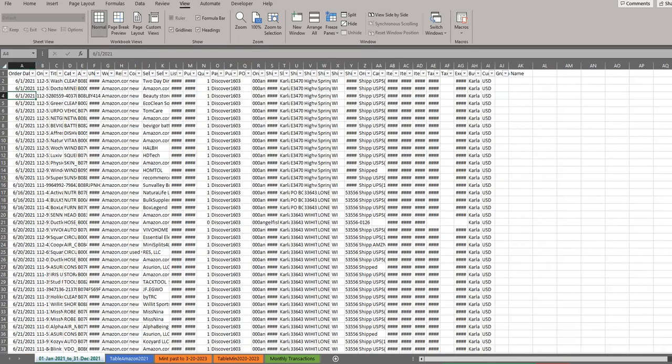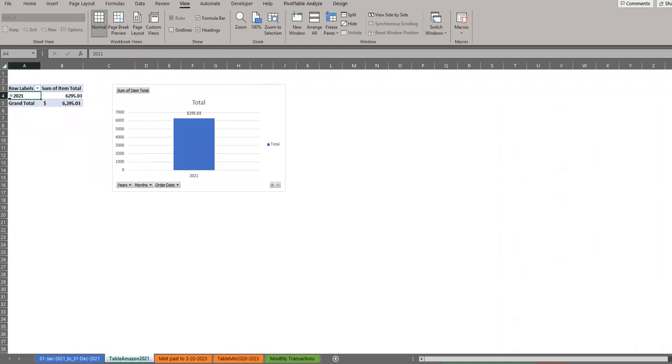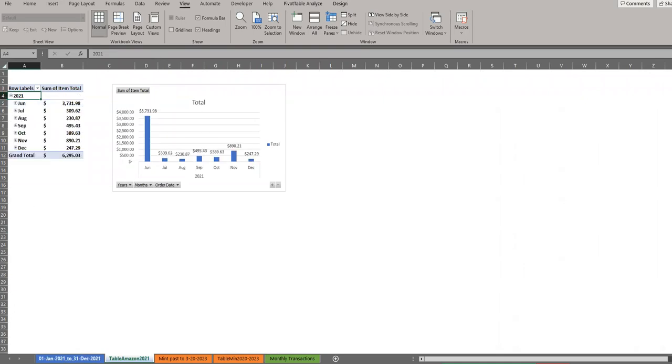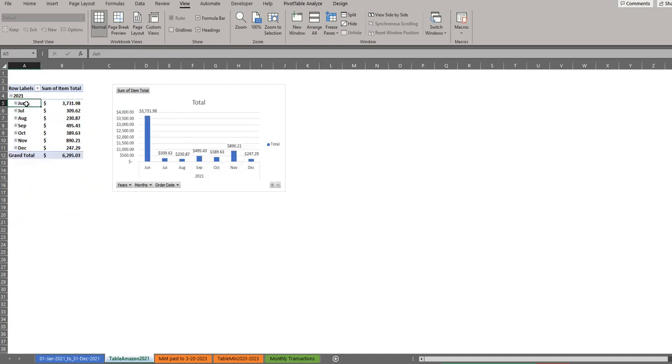First of all, for the Amazon data, we have created a table where, if you click on this minus button, it will show you the total for the year 2021, because we have only the data for 2021. If you want to see the January total, June total, you can see it here. It's not showing January to May because there is no data for those dates. If you want to see the breakdown in June, you can click on this and it will show you the 1st June entry, 6th June, whatever entries are available in the data. But we will be focusing only on the month.